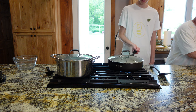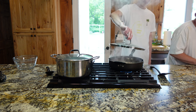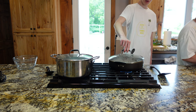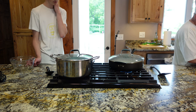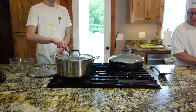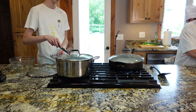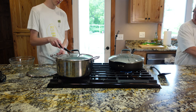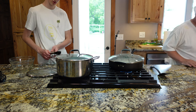Did you time this one? Not yet, no. Okay. I just threw them in like 2 minutes ago. We'll just kind of go. Medium high heat, bring to a simmer. And then we have to take all those things out and discard them, because we don't eat those pieces. And we add in this. Medium high, and then you bring it down to a simmer for 20 minutes. Yeah. So you have to put that on simmer and let it simmer 20 minutes. Yeah. Okay.